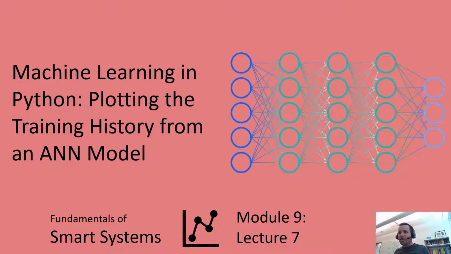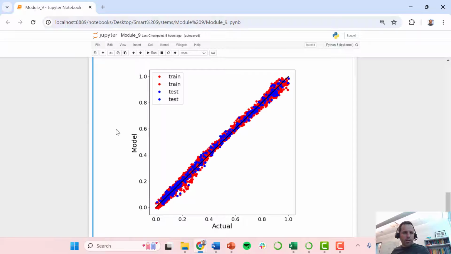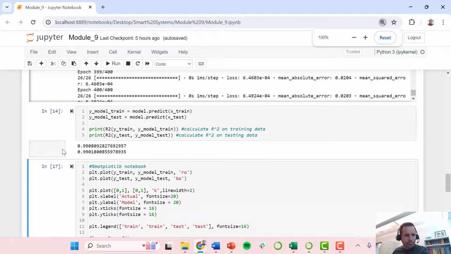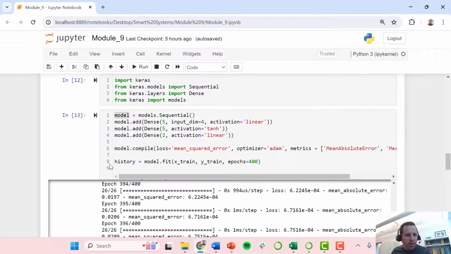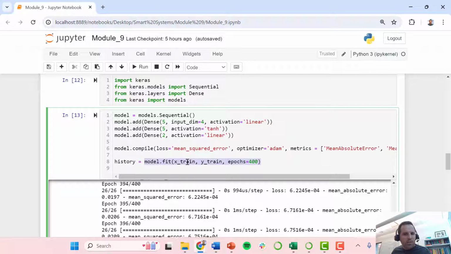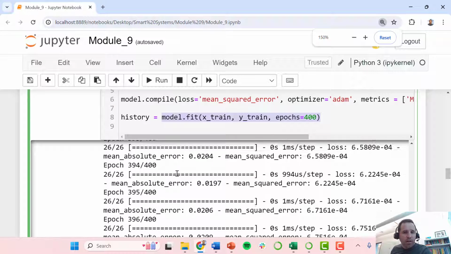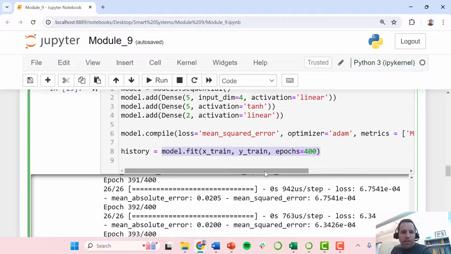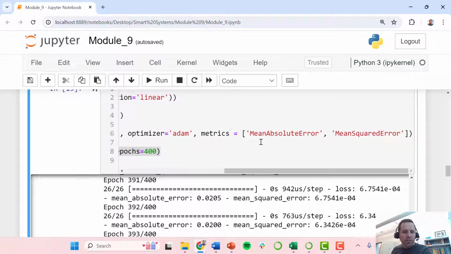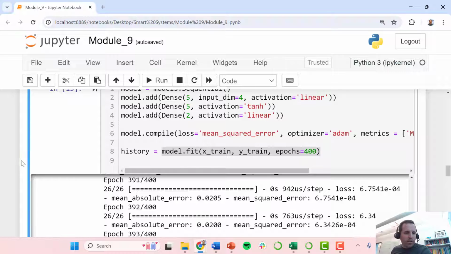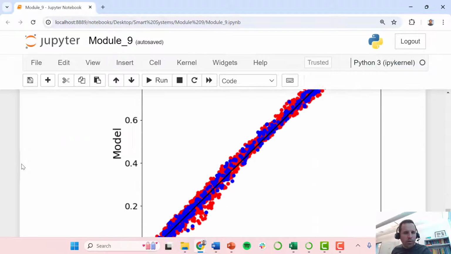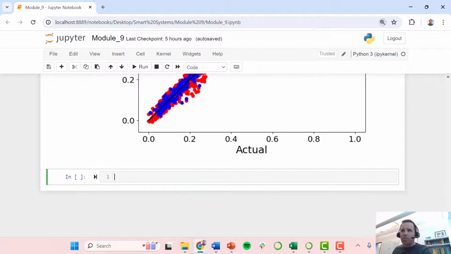All right, so we're going to pick up where we left off in the last video, where we had just trained this model. If you recall, when we trained the model, we created this history object. So we said history equals model.fit. This command goes through our fitting, but it also keeps track of our performance history as we train. We told it when it was training to collect these other metrics like mean absolute error and mean squared error. So now that we have this object created, Keras actually makes it pretty easy to plot the results from your training history.